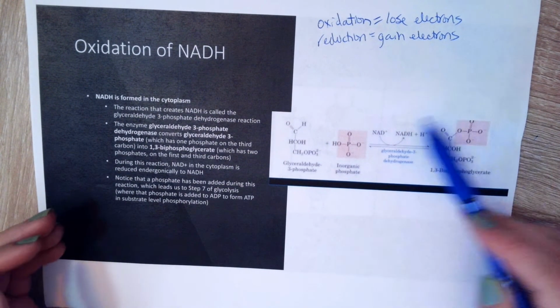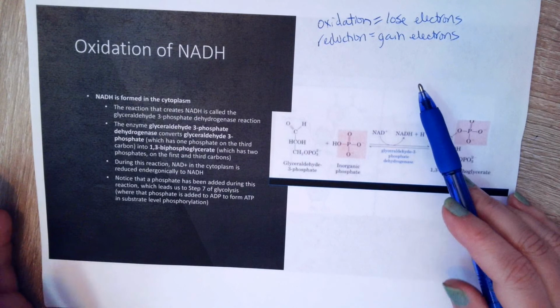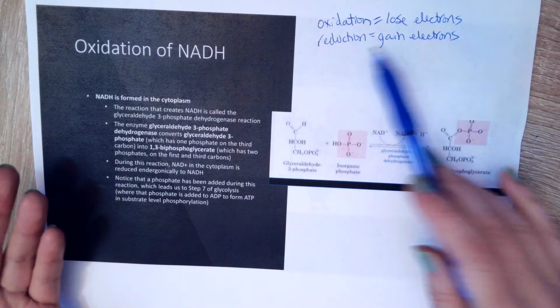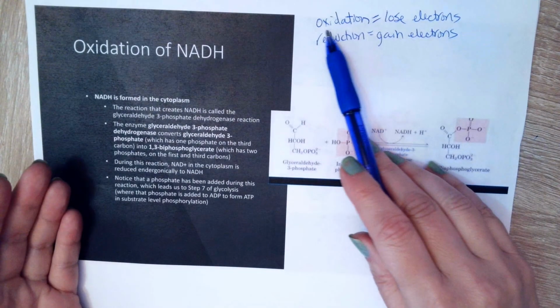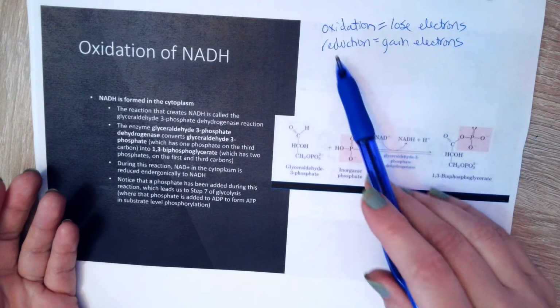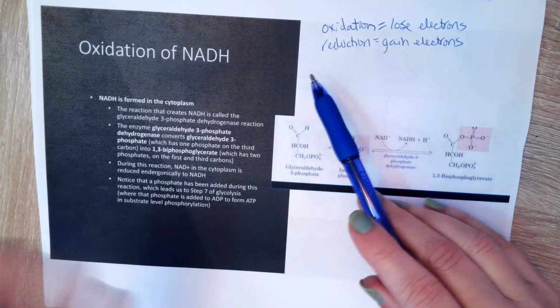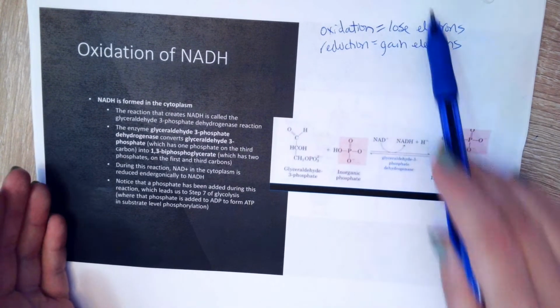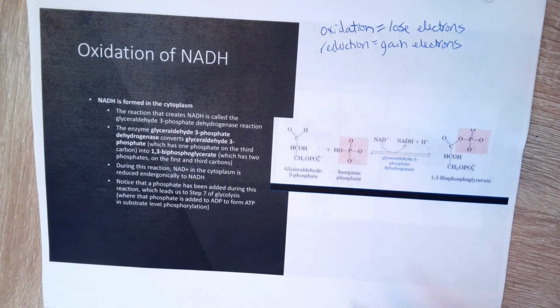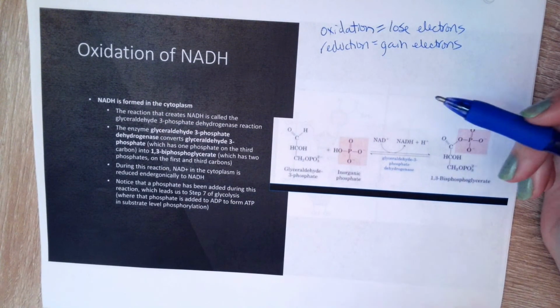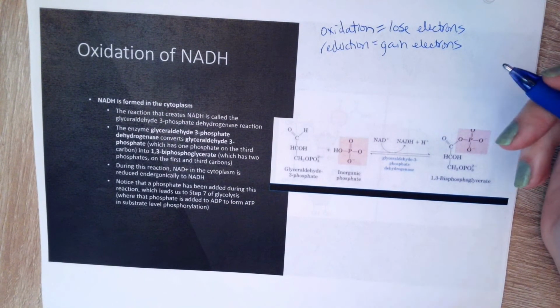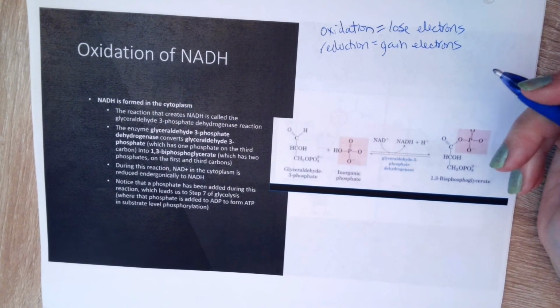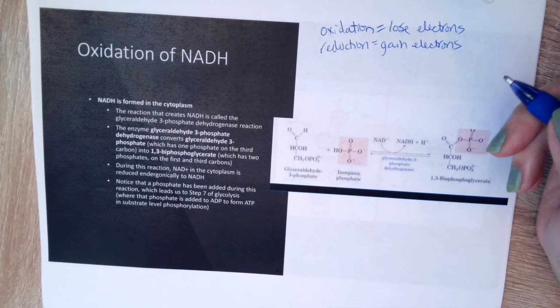So what we are going to be doing is essentially moving these electrons from one molecule to the other, taking them away when we oxidize NADH, and then we reduce NAD to make NADH. So we are kind of going back and forth between these, and this will allow us to essentially move the NADH from the cytoplasm into the mitochondria, because NADH is incapable of going across the outer mitochondrial membrane, and the inner mitochondrial membrane as well.